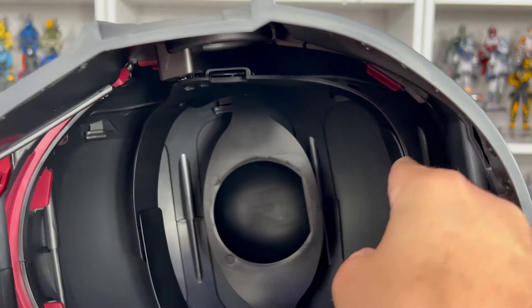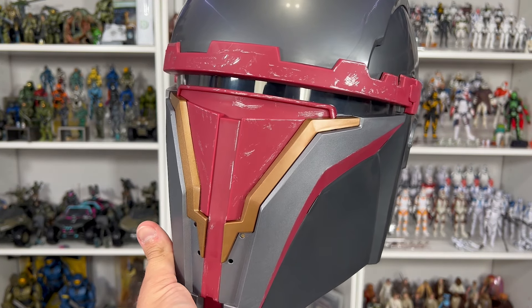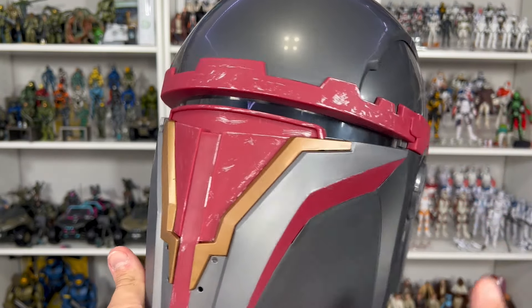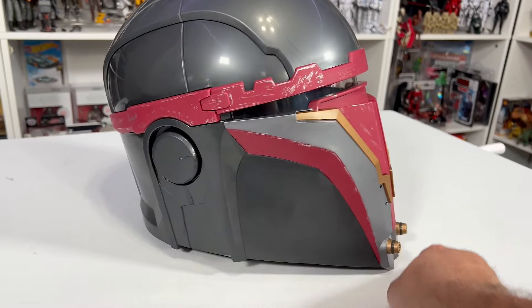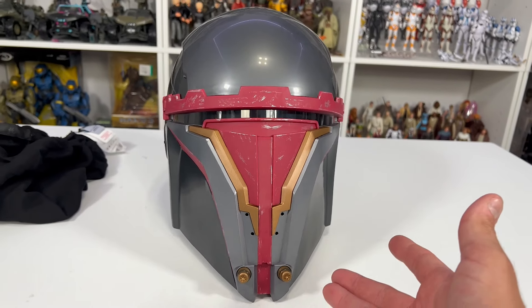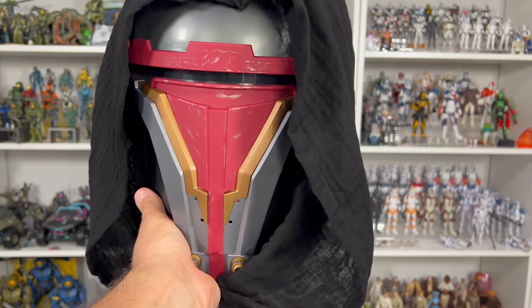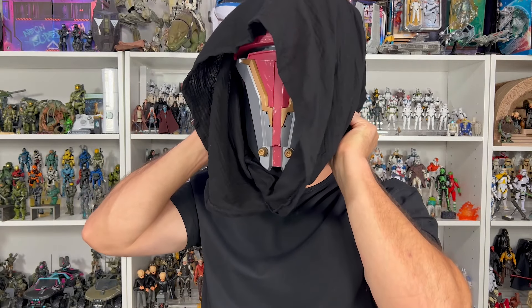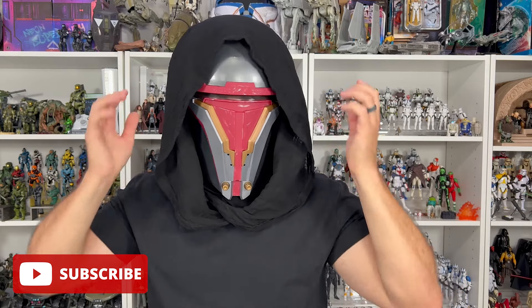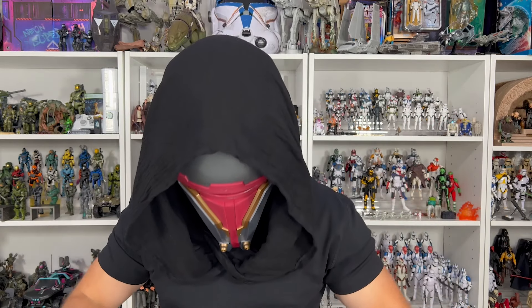On the inside of the helmet, we have little holes for straps to set it to whatever size your head is. In the front there are little hooks to connect to the forehead, and in the back there are a whole number of different holes you can adjust it to. I already have this set up and adjusted to my head. It does sit forward just a smidge. As far as looking through the visor, it's actually not too bad - it's not like looking through a car window, but it has the visibility you would expect from a small window across. Here's how it looks without the hood attached, but honestly I would never display it that way - I like it with the hood on. It makes him look more menacing and true to his character.